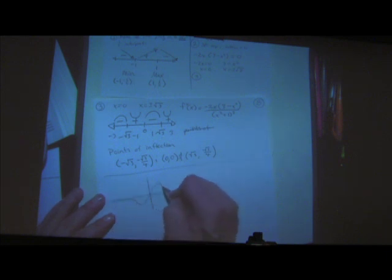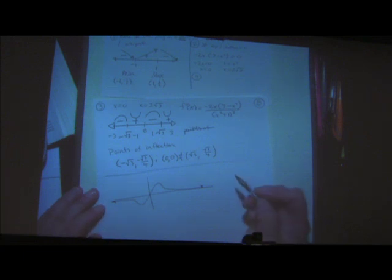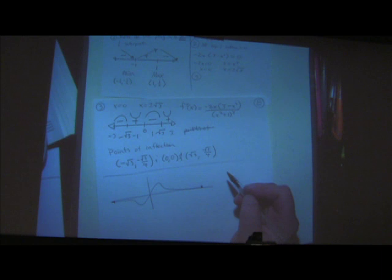like this. Now you don't have to be able to graph, but I just wanted to do this problem because it does pretty much everything you need to know from this section in one fell swoop. Everyone got it? Tricky, but doable. Okay.